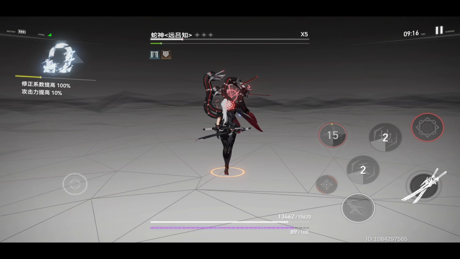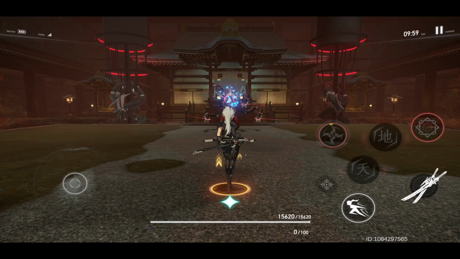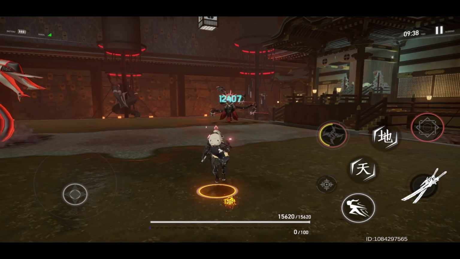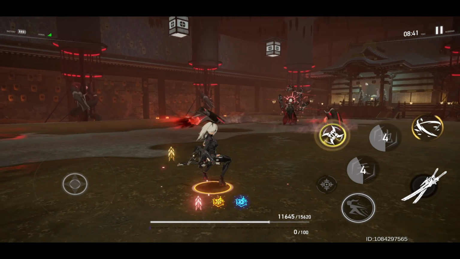Now let's move on to the yellow code. Please note that there is a mistake in the tooltip. Skill 1 gives a critical damage bonus and skill 2 gives an attack damage bonus while the mark is up. With last code, you will get additional critical damage bonus or attack bonus depending on the mark for 3 seconds after the mark is gone.